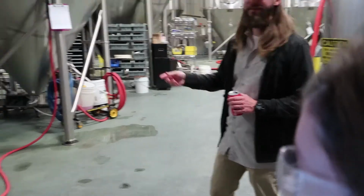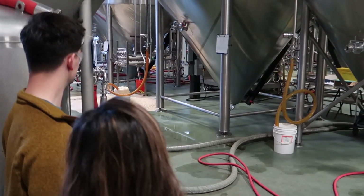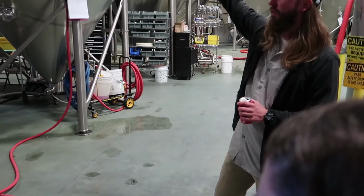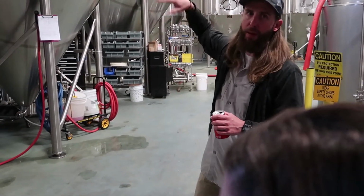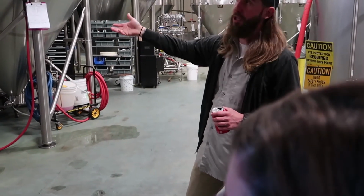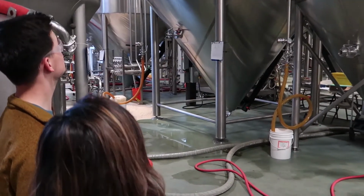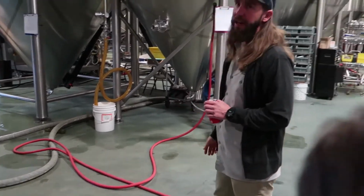So that's CO2 coming out of there? That's what that is? So that's a darker beer. Darker beers have a richer protein head. So what's going on in the top of that fermentation is that protein is rising to the top, and then you have all the CO2 coming out, and it's creating this foam. So there's nowhere to go. See, these ports go to the very top of the tank. See where it goes all the way up? Right. So it's coming off the top, and then it's going into a bucket of sanitizer.